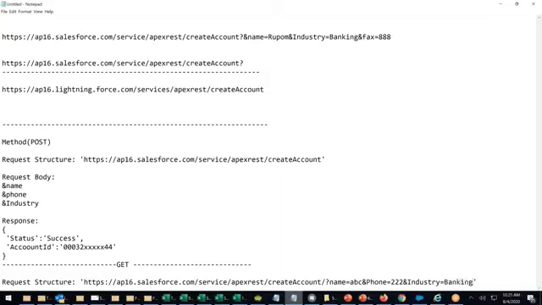See, in get, the data is given on the link. In post, the link remains the same and the data is transferred to the body. If it's in the body, I can directly pass it to the method. But if it's in the link, I have to read this link and get the data out.